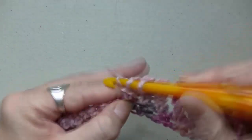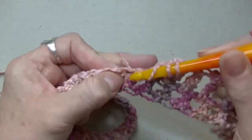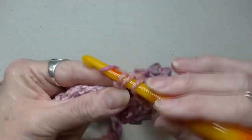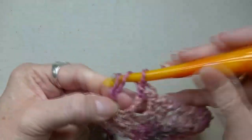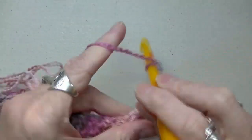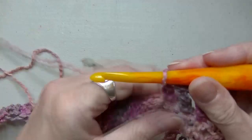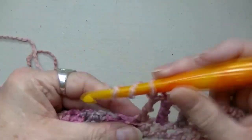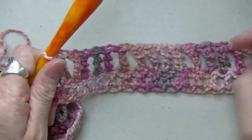Now it's up to you. If you're using just one color, then you don't have to worry about it. But if you're using two colors, then you can decide how many of these rows you want to do before you change your colors. I think I might try four rows of this. So you do as many rows of this first color as you want, and I'll meet back up with you when you're finished that, and then we'll change colors.